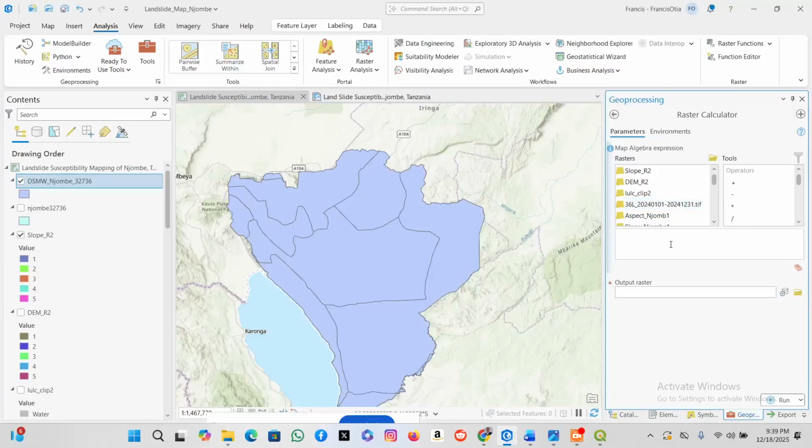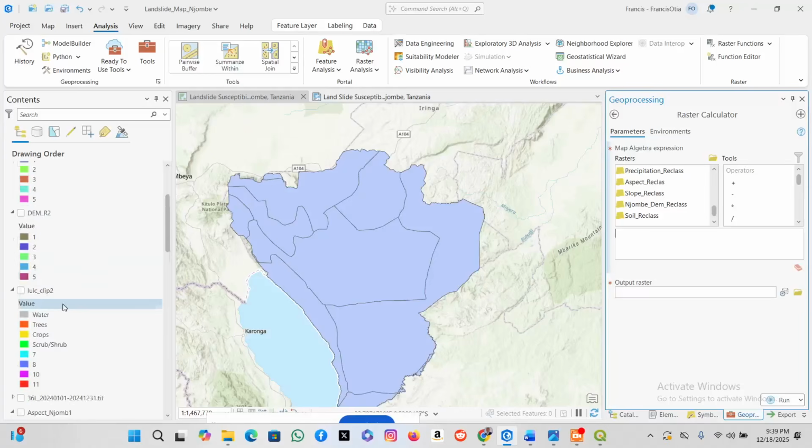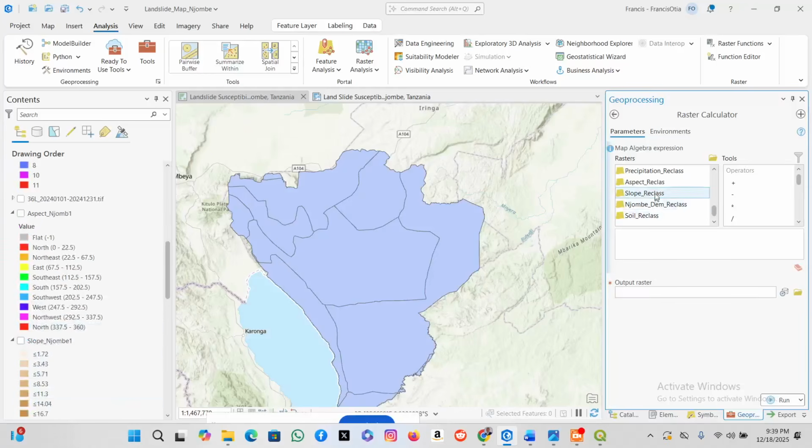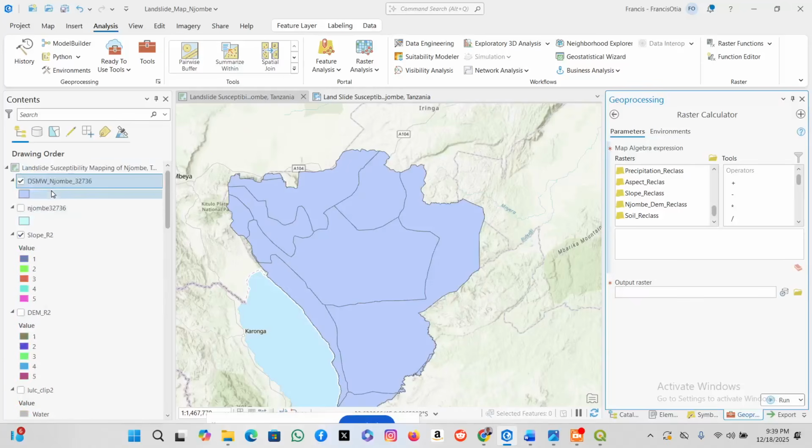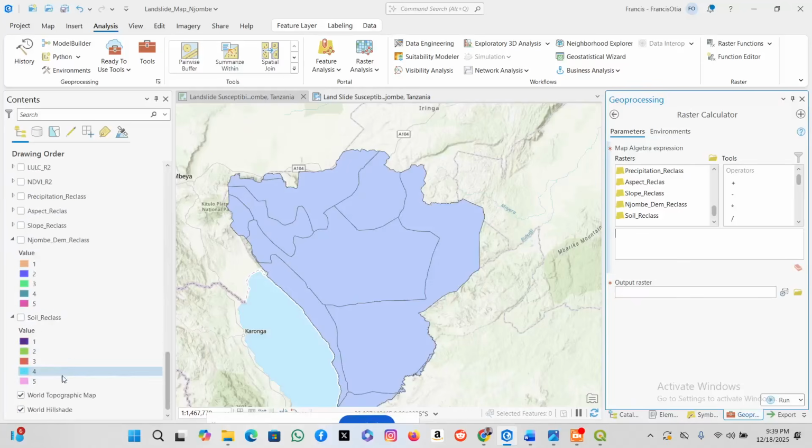So from here, since my criteria were 7, the first thing I had to do was to remove every other layer that I do not need, so I don't start having issues here. So I came here and I removed them. If you observe, when I just opened my system, many of these layers were not here because I removed them before proceeding to the raster calculator.